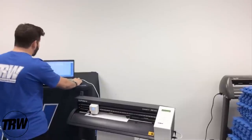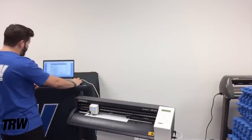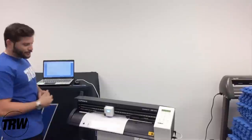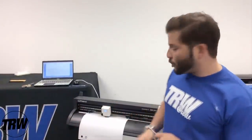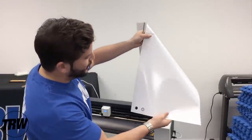Over here in the cutter, I'll go to my cutting settings. I've already got my settings placed on the actual cutter, so I'm going to use those machine settings and just hit 'OK.' That starts our cut. It looks like we're all done — let's go ahead and get our material off the cutter. We'll bring the lever down and pull out the material — there's our cut job, pretty nice.